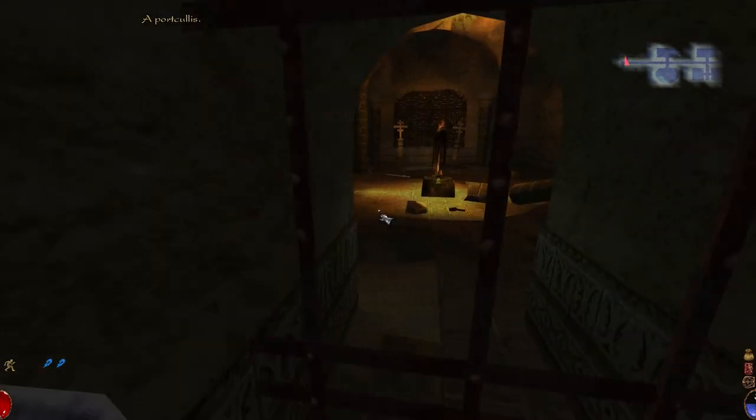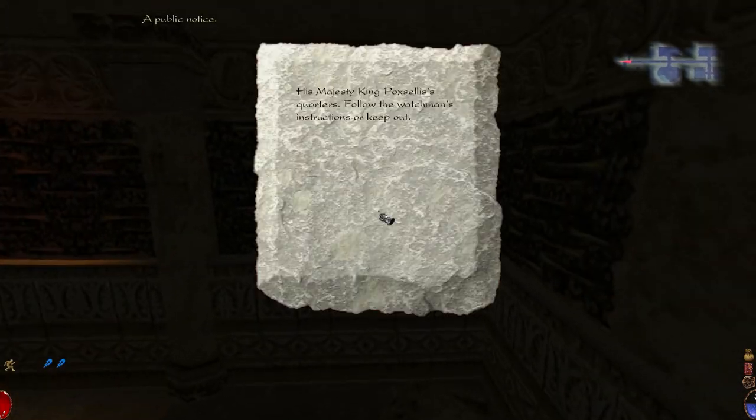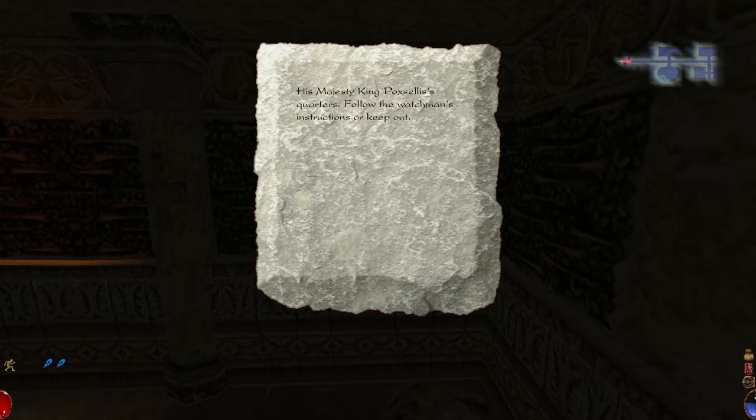Hello. Looks interesting. His Majesty King Poxelis's quarters. Follow the watchman's instructions, or keep out.